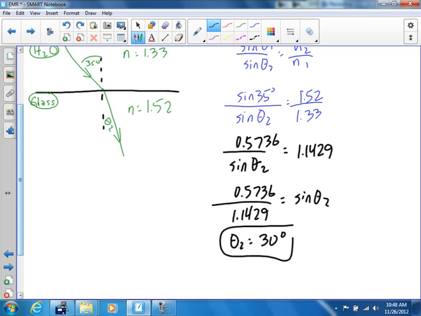Yeah, if you need that chart, you'll definitely be given that chart. The reality is, Jackie, you've written enough tests now where you probably could predict how it would look. You'd basically get a page of information that would say, use the following information to answer the next 3 questions or whatever. And somewhere buried in that page of information would be the index of refraction that you would need. So it might be in the middle of a big, long paragraph, but they'll always give you the n, unless you need to solve for the n. And, of course, then you'd have to be given the other piece of data.